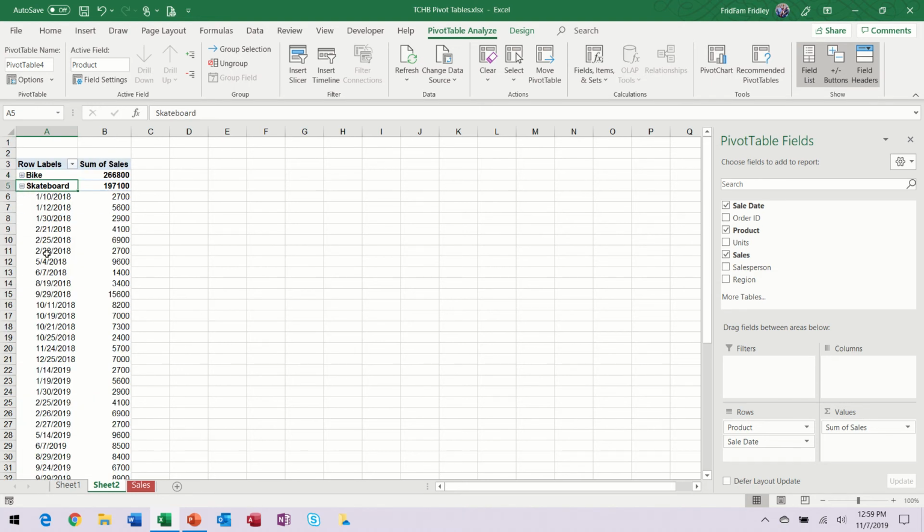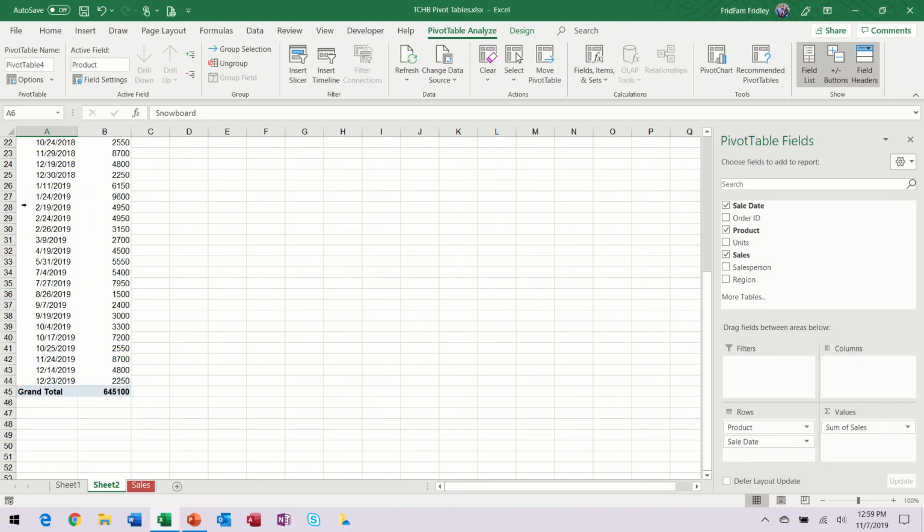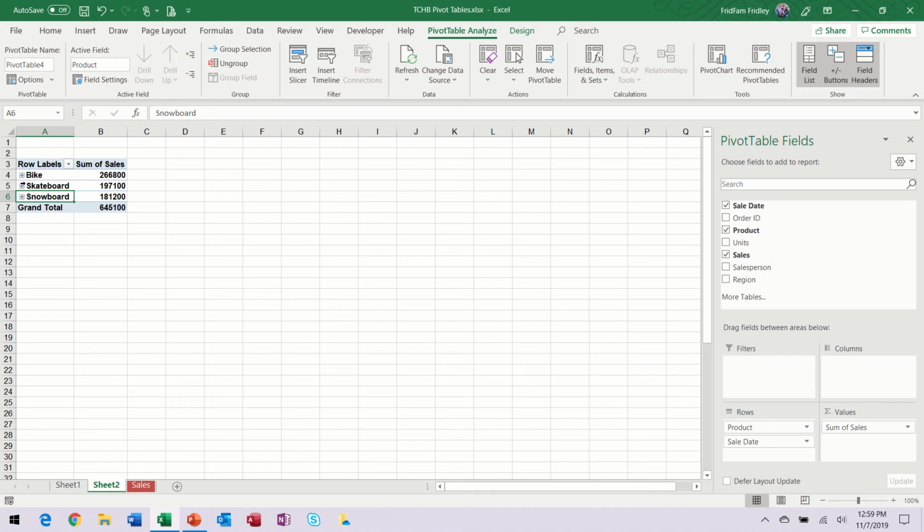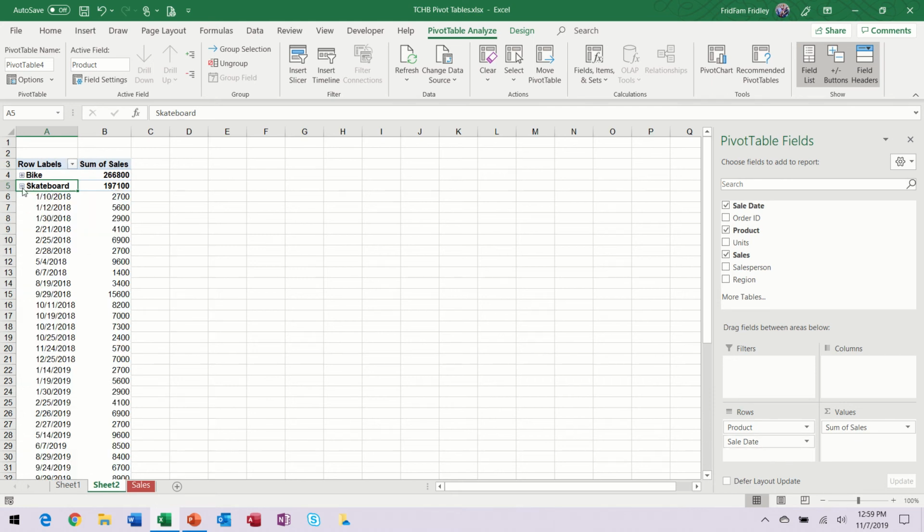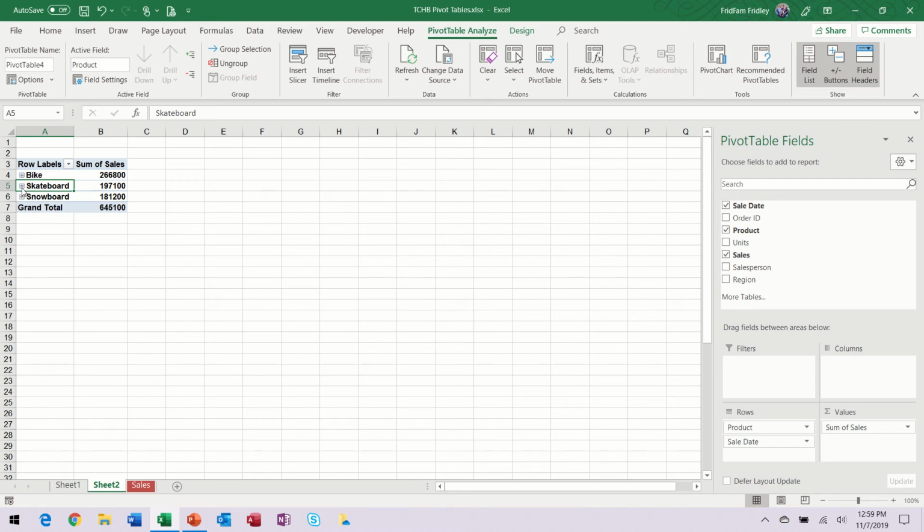And then here's skateboards. Close that up, and snowboards. So you've got these buttons here. If you notice any pluses or minuses, that just means that you have more than one row or even column too. Whereas when we looked at the first pivot table, we didn't have the pluses and minuses in here because we only have one row of information. If you have 2 or more rows of information in the row layout section, then you're going to get the little pluses and the minuses right there to work with.